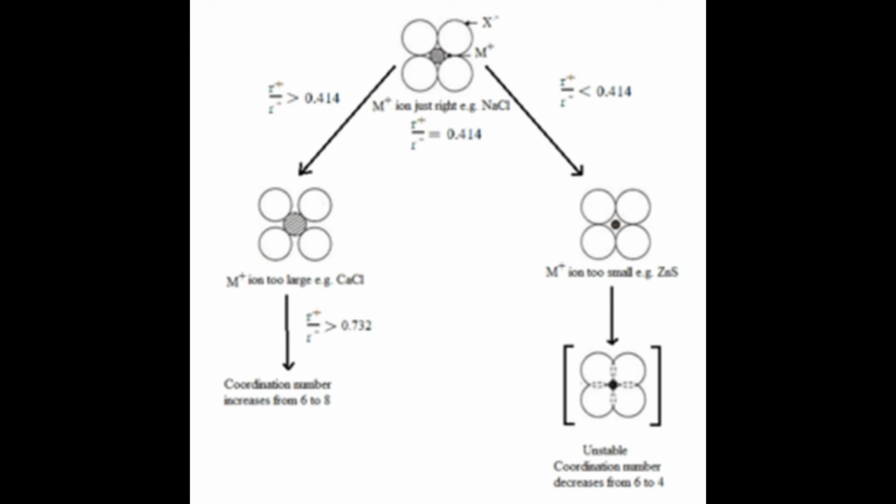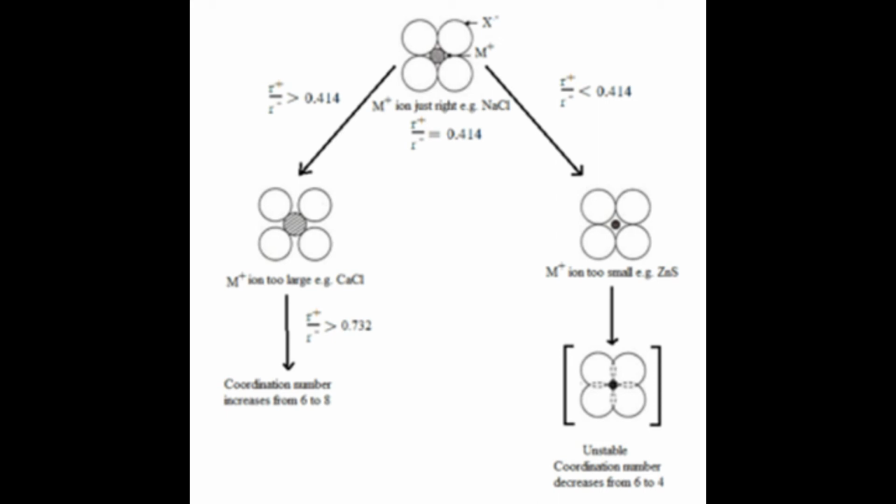Don't think that it is square planar 4. From the tetrahedral void point of view, they will surround. And for those 4 anions, the space of the tetrahedral void is between 0.225 R to 0.414 R. It means if the radius ratio decreases up to 0.225, then the coordination number will also decrease to 4.